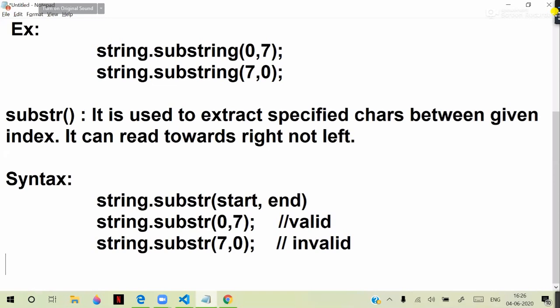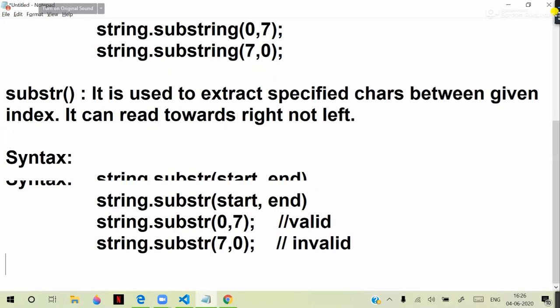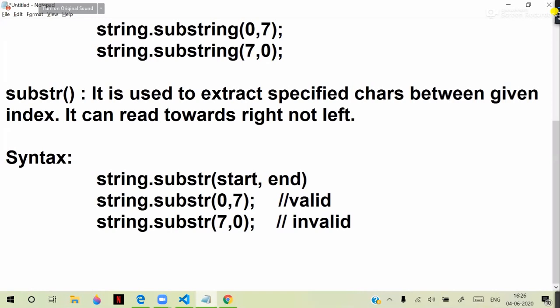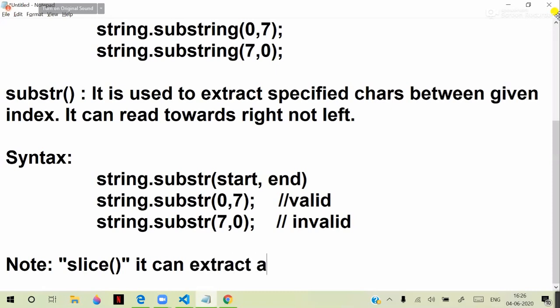But what slice can do is, if anyone asks what is the difference between slice and substring, the slice function can extract and return a new string.